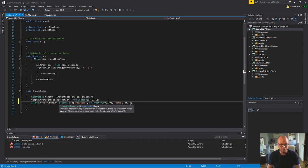We want to set an ease type on here. Ease types will determine how we're going to move this object. Now there's multiple ease types on there. Some will start off slow, speed up, finish fast, some will bounce when it gets down to the bottom. For us, we want to use linear because we want it to just animate at the same speed all the way down. So we'll just set this to iTween.EaseType.linear. There's a website out there, I think if you find the iTween documentation, it's got a link to something that demos all these different ease types. And you can see you've got quite a few options in here as to what you want to do. We're just going to use linear.